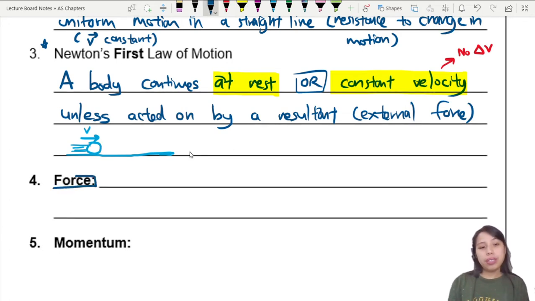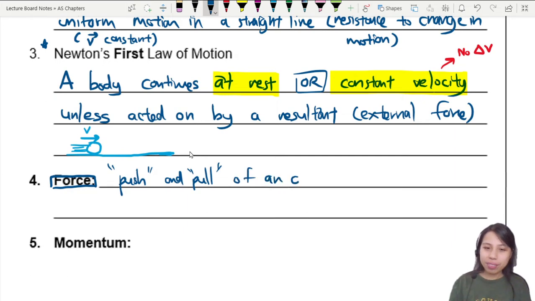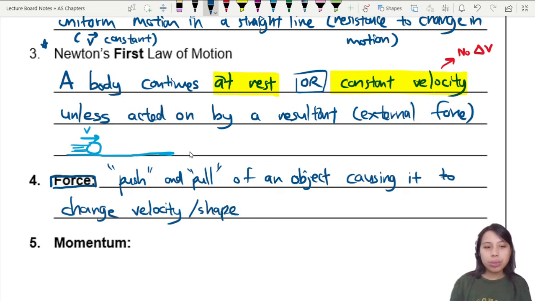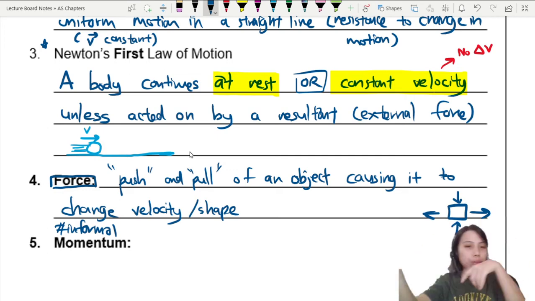By the way, aside definition of force, which is down here, it's an informal one. But in case you find it hard to understand what is force, you can explain it as the push and pull of an object. What does the force do? It causes it to change. Change what? Change velocity or change shape. This is an informal definition of force. Later, in another video, you will learn the formal A-level definition of force.